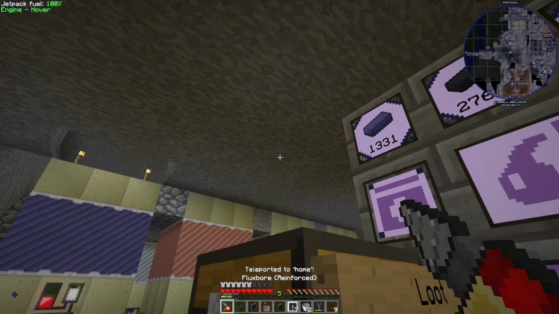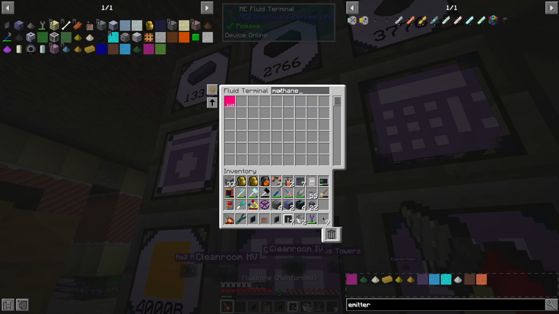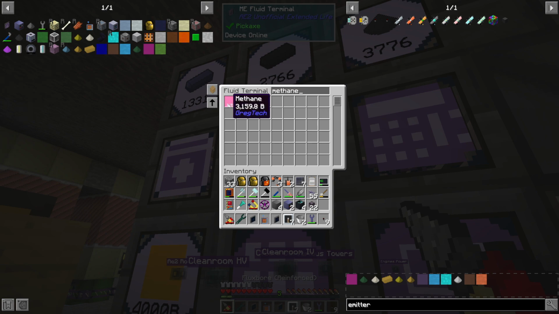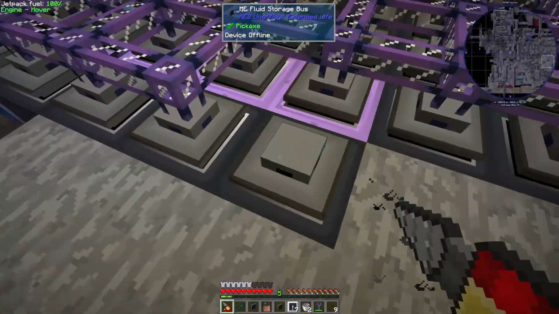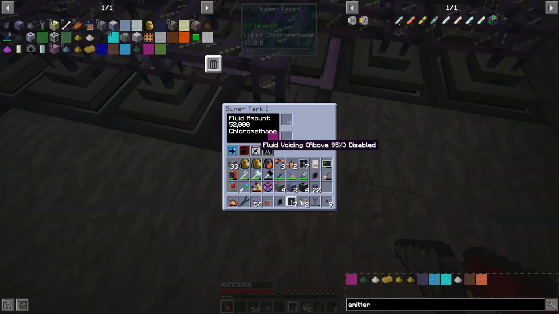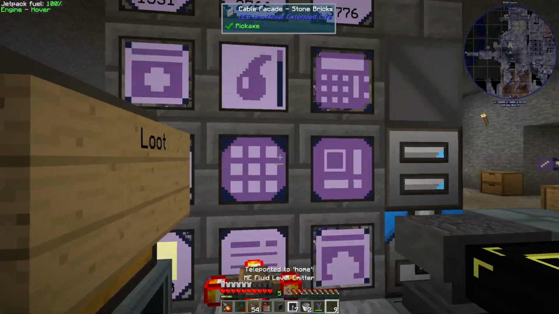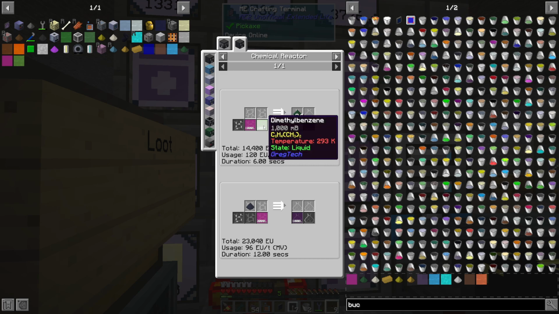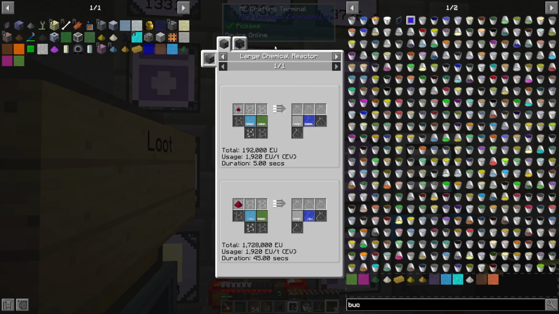Okay, so let's go back to our home. We're not storing the methane yet, are we? No, okay. Wait. No, okay. That's what I thought. So let's pop down here and look up chloromethane, and bada boom, there we go. Okay, so we should have the chloromethane now, and we want to react that with dimethylbenzene to get our durine, right?